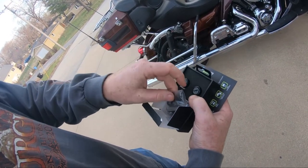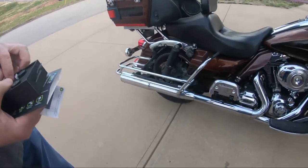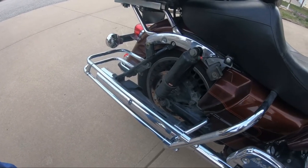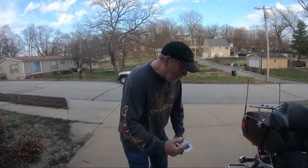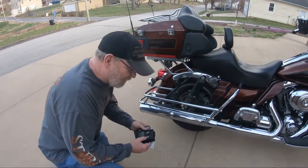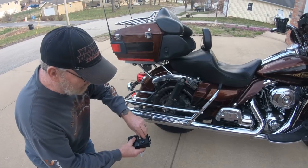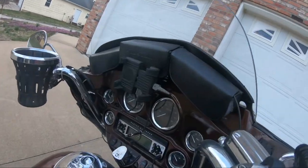So let's get started. If you're riding a bagger, you know that taking a saddlebag off and getting down on the ground just to check your tire pressure is a royal pain in the ass. And excuse the French, but everybody knows it is. So with this, I'll be able to monitor my tire pressure and the heat of the tire right from my phone, which I've got mounted right on the dash of my bike for that.